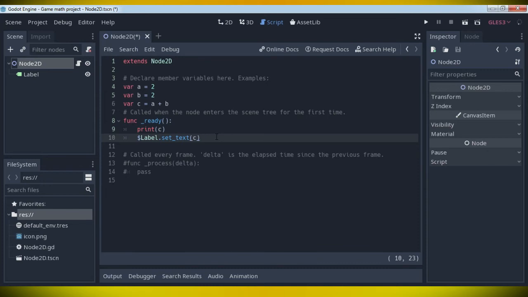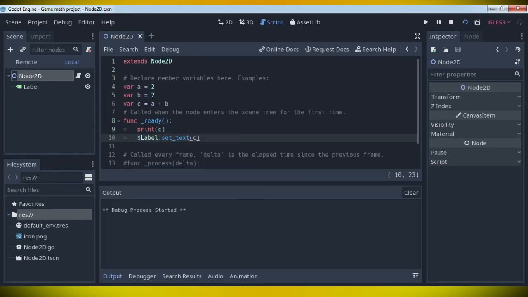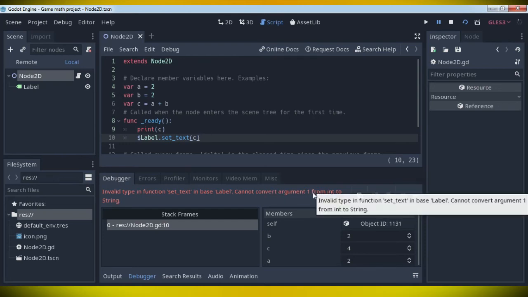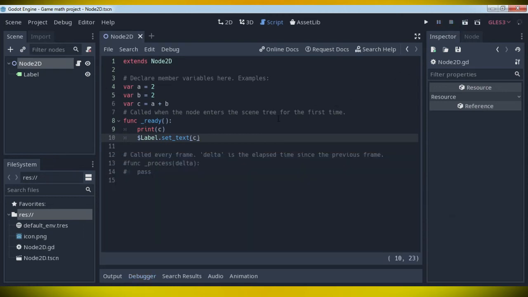And when we start this, we can get some kind of error, because errors are shown here in the debugger window. We have one argument which cannot be converted from integer to string. What to do?